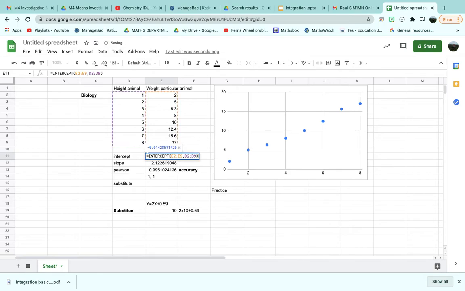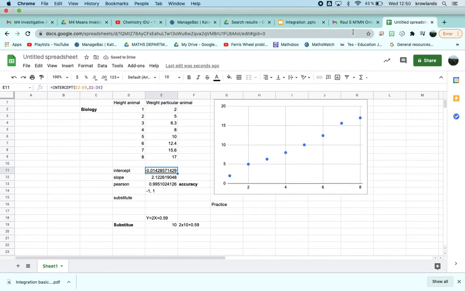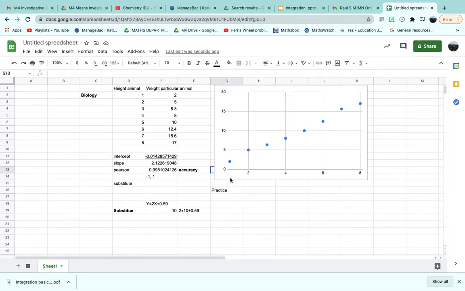The reason why is if you have something which gives you a negative intercept, this would give you a negative weight. So you can talk about how, although you've modelled it with a straight line, there are limitations in the model because the intercept, for example, would give a negative weight. Also, you wouldn't be able to do this for a height of 0. It just wouldn't work. So those are the kind of things you can talk about.